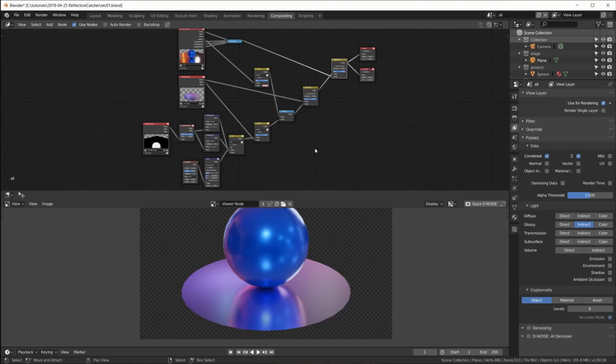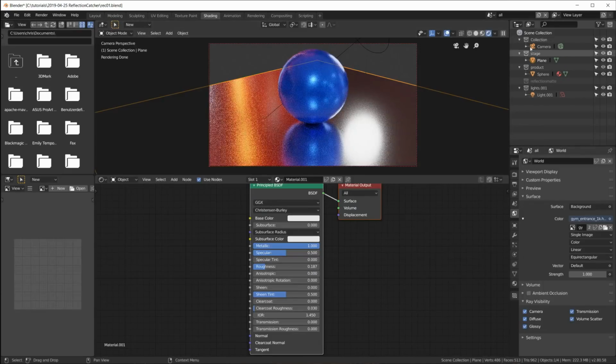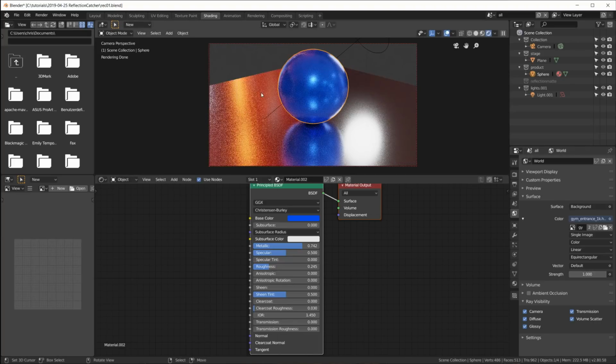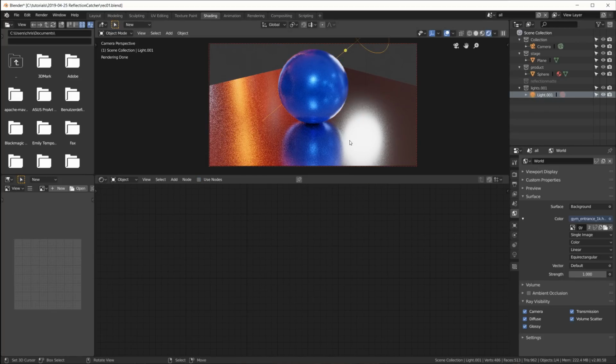One thing that I want to mention here is, when I go back to this screen here, when I posted the other video about the reflections, somebody asked, how do you get rid of the environment reflections in the ground plane, but keep the environment reflections in the product? So this light here, this orange light, comes from the environment light. Let me just set the strength here to 0. So this is what it looks like without the environment light. And all of this red, orange, brownish color here in the ground plane comes from the environment light. How do you get rid of this and keep only the real lights in your scene in the ground plane?